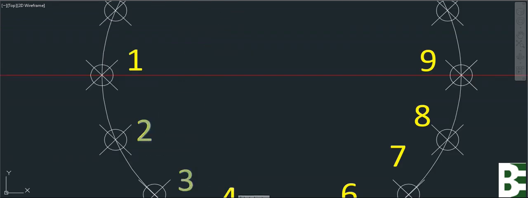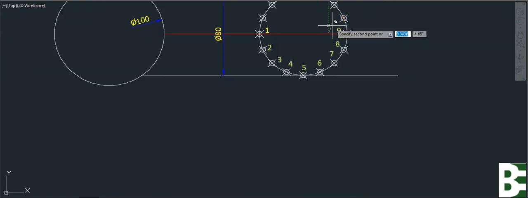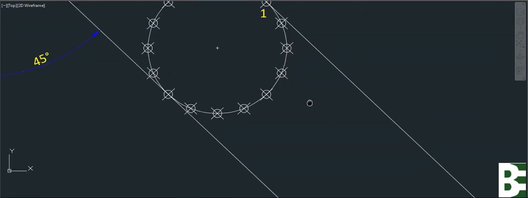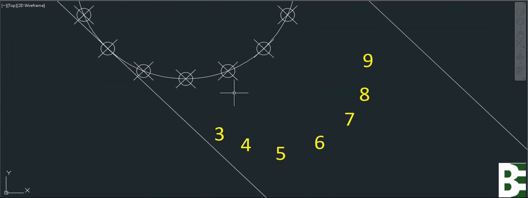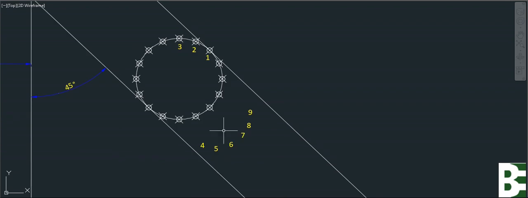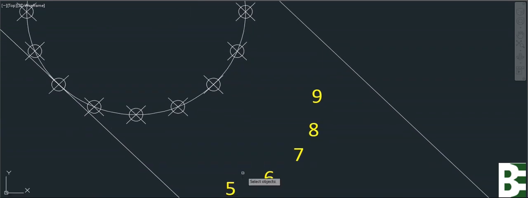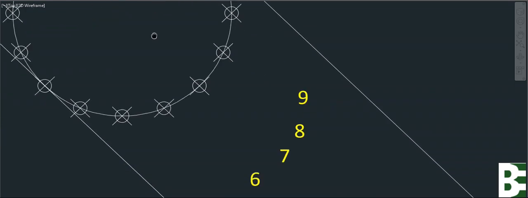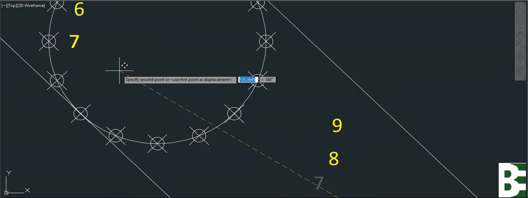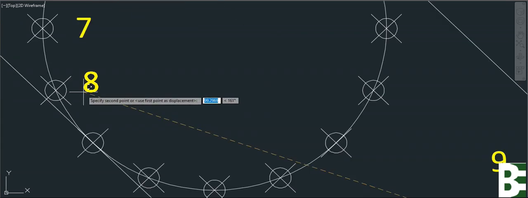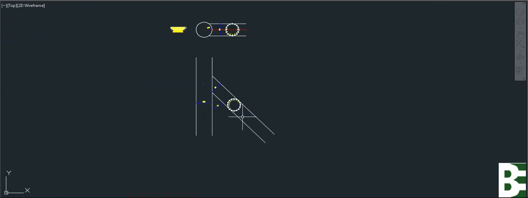Look, this one is my top, 1 2 3 4, and the side view. I marked them anti-clockwise, so I'll repeat the same anti-clockwise here. Only at the half of circle. 9 is complete.